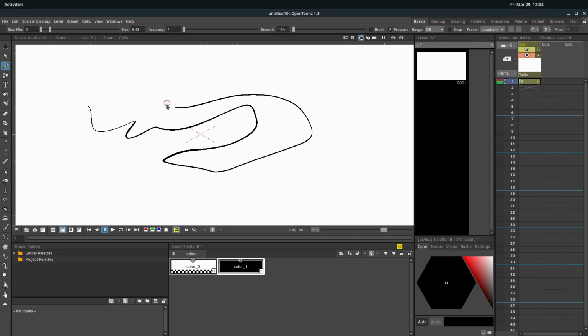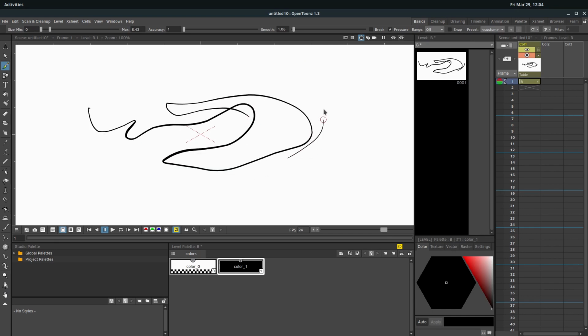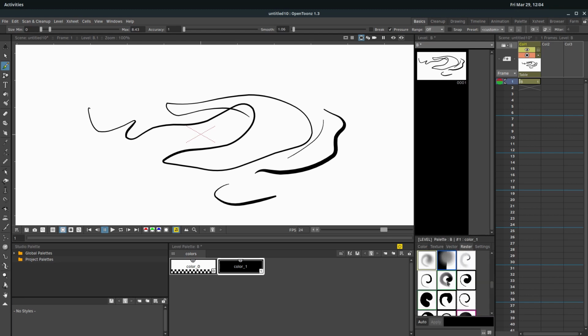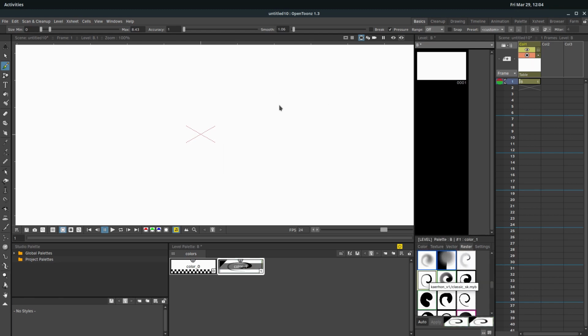So we can draw in vector, and you notice we have some different pressure. If I press harder, the line gets a little bit thicker. You can draw in vector like this. But it does sort of limit us. If we come over here to use some of these raster brushes, we can't really use them. If we come to draw, we see what we're drawing, but then it disappears. That's because there's a raster.